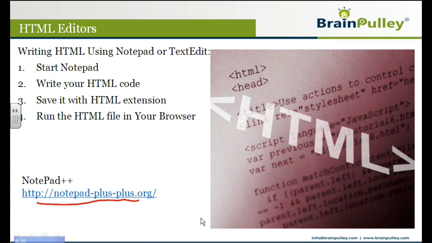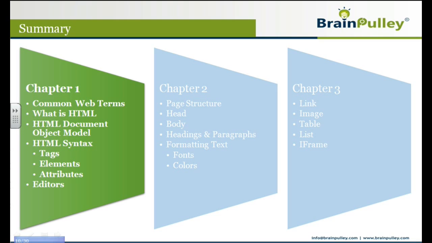So with this demo, we conclude our first chapter. So just to summarize the things, what we have learned is, we have learned about some common web terminologies. We have seen what is HTML. We have seen what is HTML document, how it is organized. We have seen what is the basic syntax of writing HTML, what is a tag, what are the elements and attributes, and we have seen a few editors.